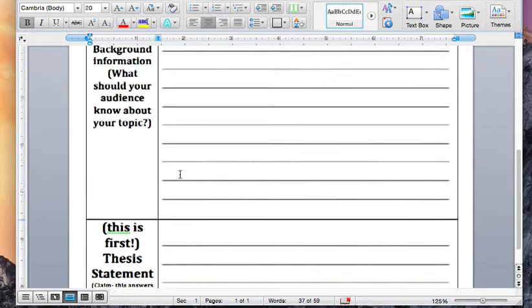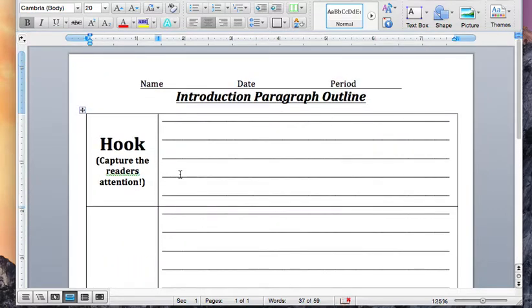So have that first. And then you come up with a hook, which is something to capture the reader's attention. What that means is you're literally and figuratively taking them and saying, you want to read this. You want to read this by giving them a fact or a question or a quote that's going to be interesting and relevant to the topic that you're writing about. So for example, back to the Salem witch trials, you might want to start with something that would catch the reader's attention in terms of death, right? There were a lot of deaths because people believed that they were witches and so they were hung for that. So a fact like that might capture the reader's attention and leave them wanting more.